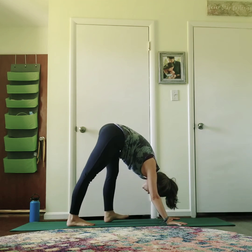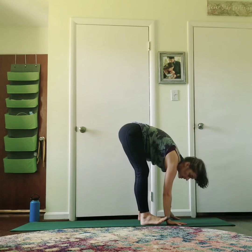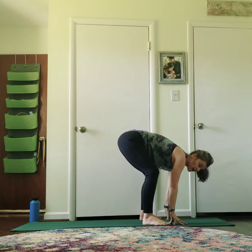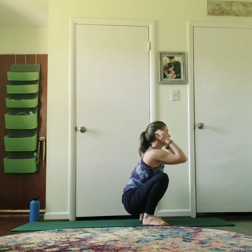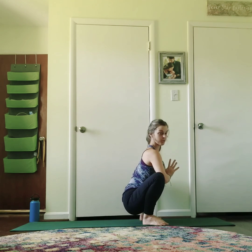Walk your feet towards the hands, this time to the outside of the feet. So toes point slightly outward. The feet are at the edges of the mat. And then lower the hips down with your knees. Pop, that's good. Then bring your hands into heart center, using the elbows to open your hips.